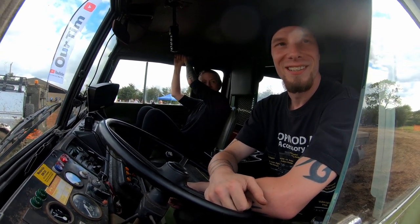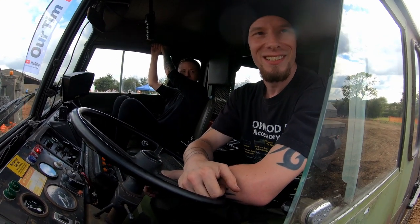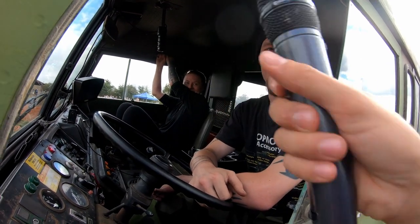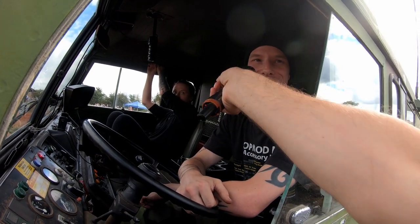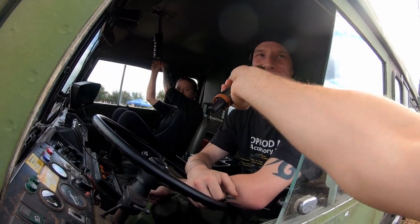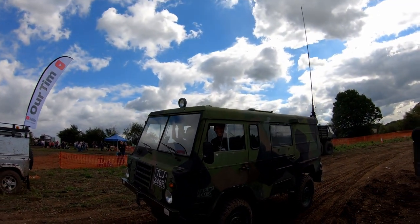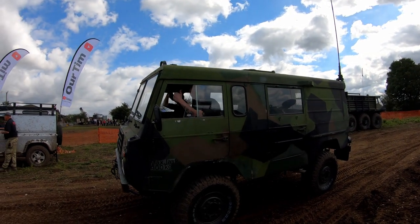If you squint, it does look pretty much exactly the same, but this Volvo 4-wheel drive, or 6-wheel drive if you've got the 6-wheel version. Can I ask, why one of these? Because it's awesome and rare. It is awesome. How many of these are you going to see in the UK? Not many. Handful? Double figures? Yeah, probably a small handful. Well, such a treat to have this here with us. Thank you so much for bringing this in. I did genuinely think when I saw this at the bottom of the arena that it was a Forward Control. So glad we got to catch up with this. Thank you very much, sir.